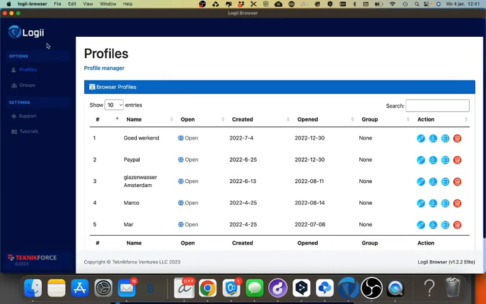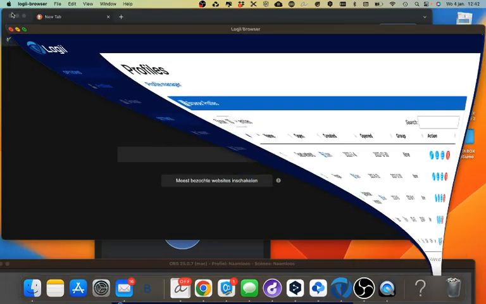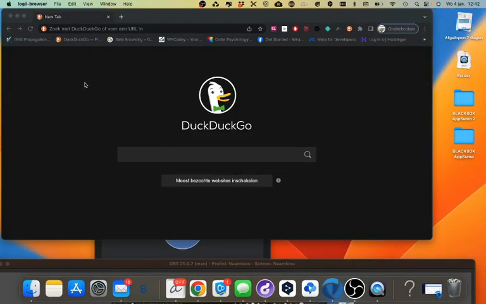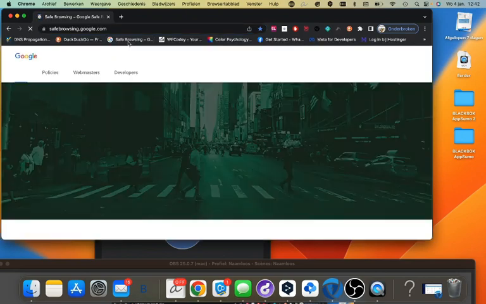And another one is, for example, Logi. With Logi, you can also hide the computer identity. Every computer has a serial number and a specific identity. You can hide it as well with that tool, and it's also very handy. I will check that out as well, and there is also an AppSumo deal at the moment.